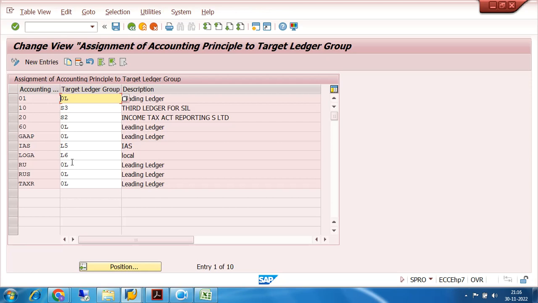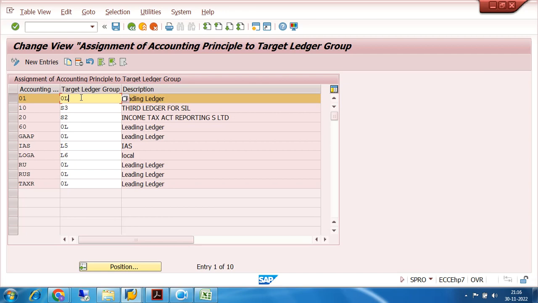Okay, then the third one is check assignment of accounting principles to ledger. So there is an accounting principle 01 and it is linked with the leading ledger. So this is the ledger to which I am going to pass the transaction, 0L. Okay, so I am not creating three ledgers or three accounting principles.